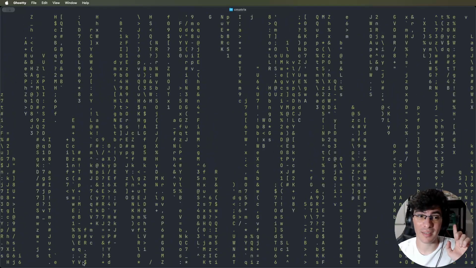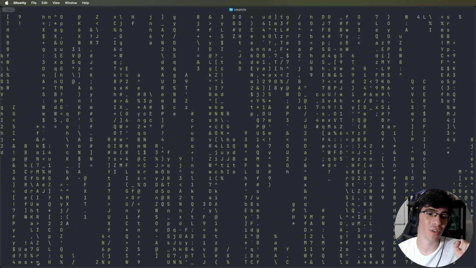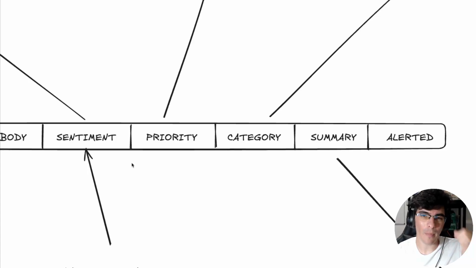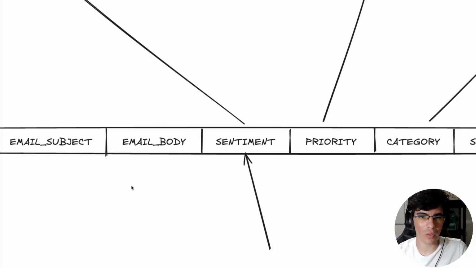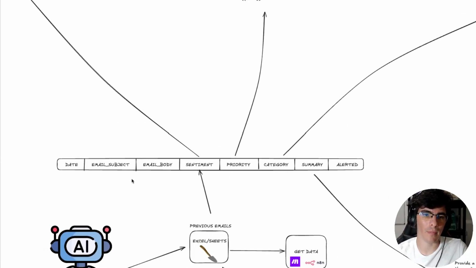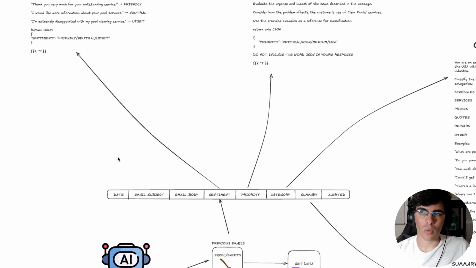So let's go back into the actual scenario, not into the matrix. If we go here, you can see we've got the date, email subject, and all the other fields that we're talking about. So what do I want to do with this? One thing I can do is start splitting it up.